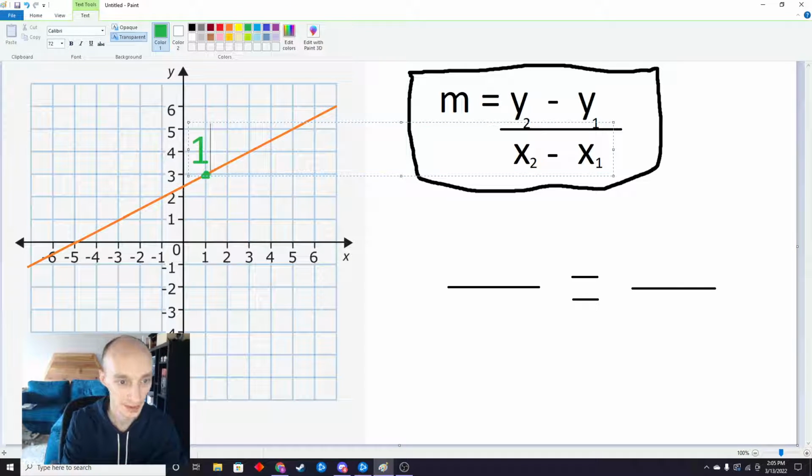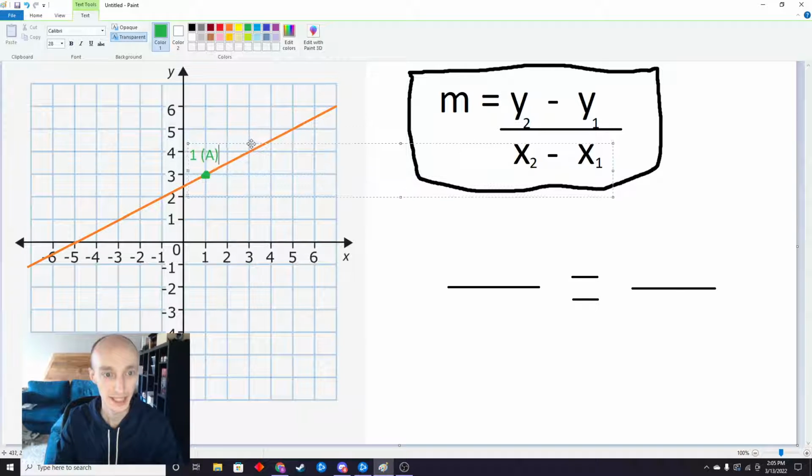I'll put 1, a little bit smaller. I might even just call it point A. Again, that's up to you. You can name it whatever you want. You could call it point banana. It doesn't matter, as long as point 1 is equal to the coordinates right there.